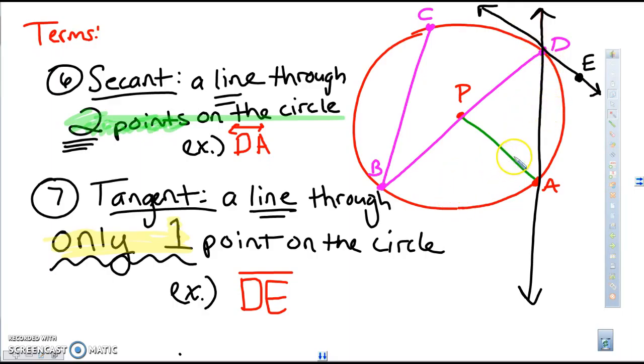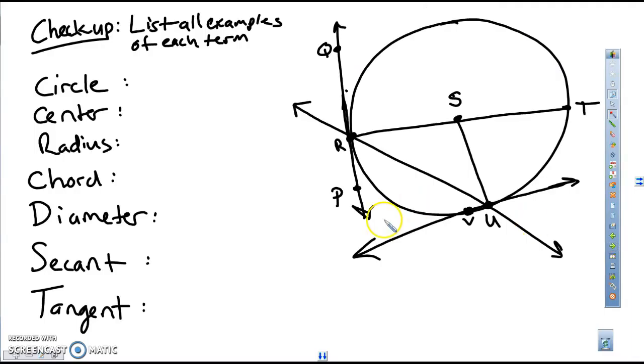And the way I like to think about it is maybe you have some sort of circular object and you're trying to balance a board on top of it. If it's a perfect circle, there's really going to be one contact point between that board and whatever that circular thing is. If you have trouble imagining that, maybe think of a board sitting on a ball. If it's a perfect circle, it's only going to have 1 point of contact. And that point is actually called the point of tangency, but we'll see more about that later.